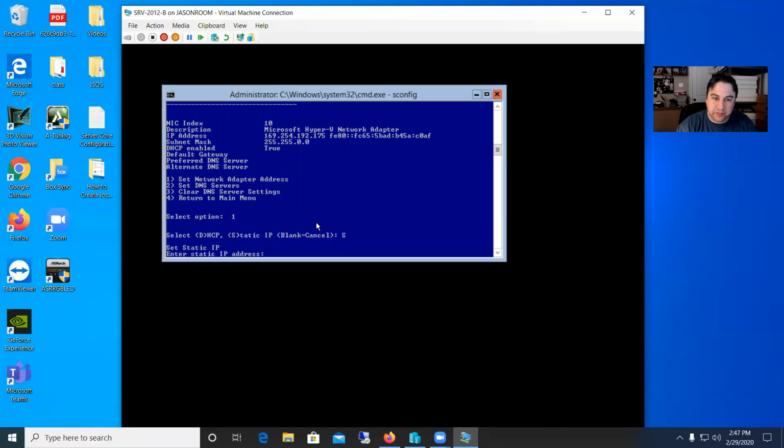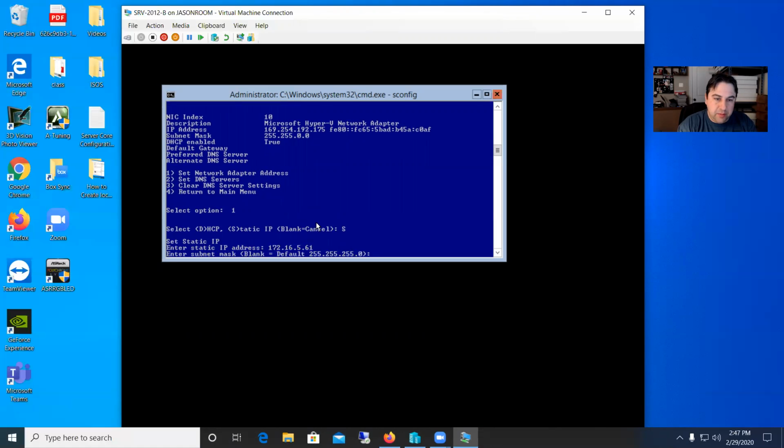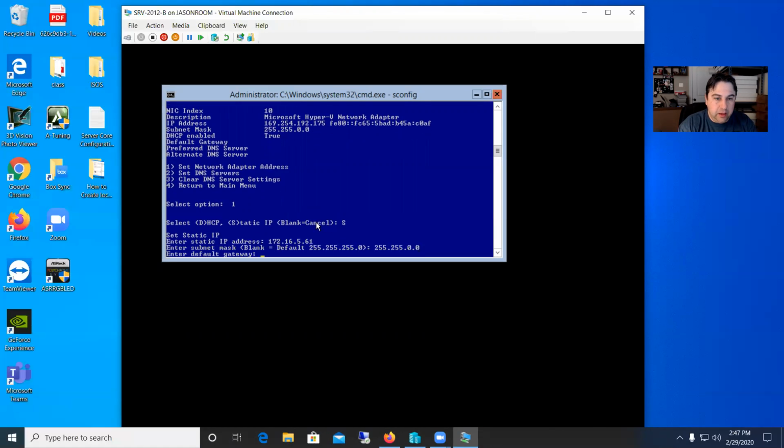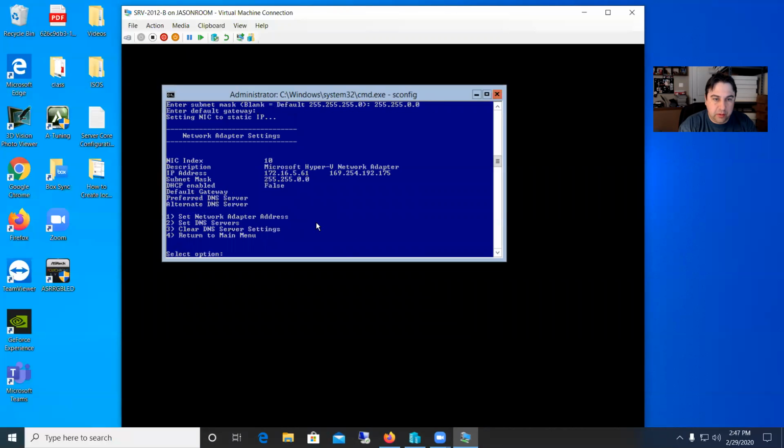So I'll do 172.16.5.61. I'll hit enter. Subnet mask, so we'll go with 255.255.0.0, and then I'll hit enter. Enter my gateway. I'm not going to use one for this, so I'm going to leave it blank, hit enter.